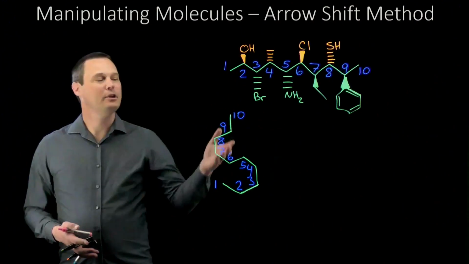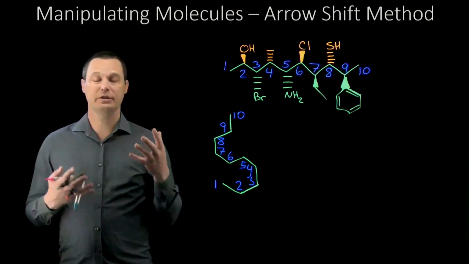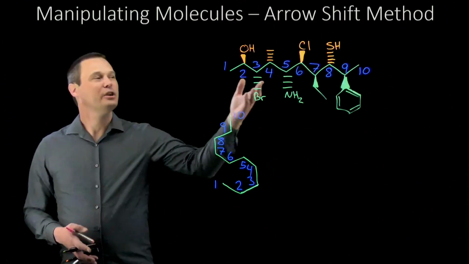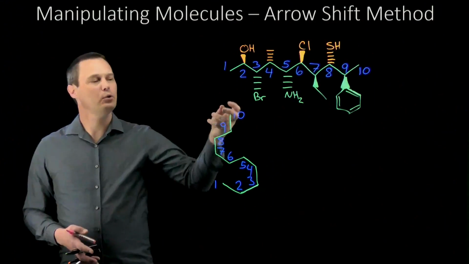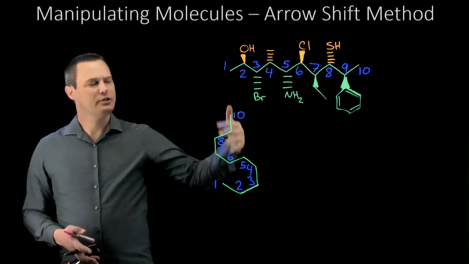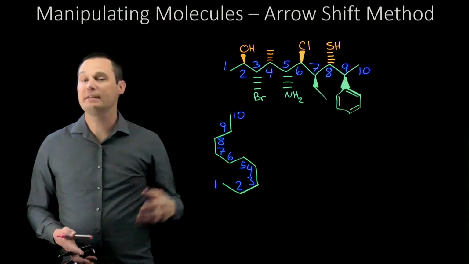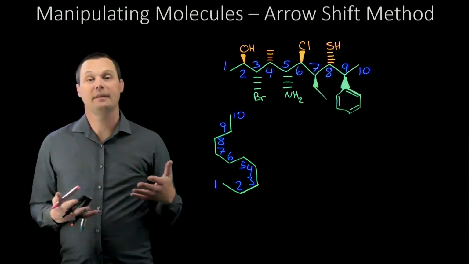Remember, when we rotate and manipulate molecules, we are not allowed to change the molecule. The only thing that's allowed to change is our perspective of the molecule. Each carbon atom in this molecule has a very specific three-dimensional orientation, and when that molecule rotates and manipulates into this new orientation, will those groups on wedges switch to dashes, or dashes switch to wedges, or will they stay in their original orientation?